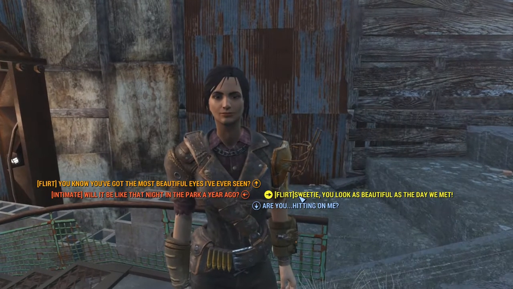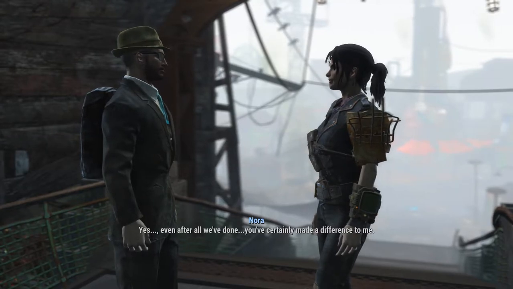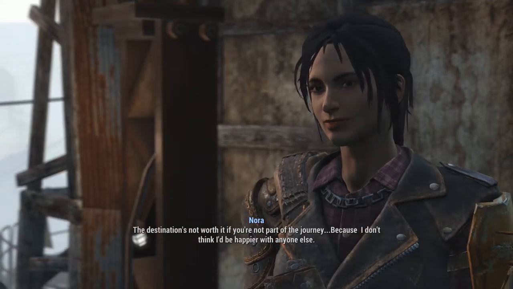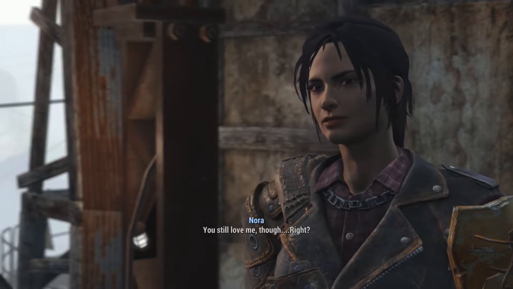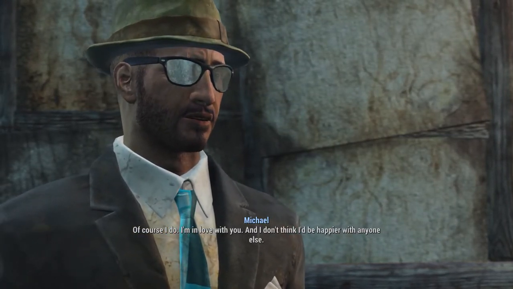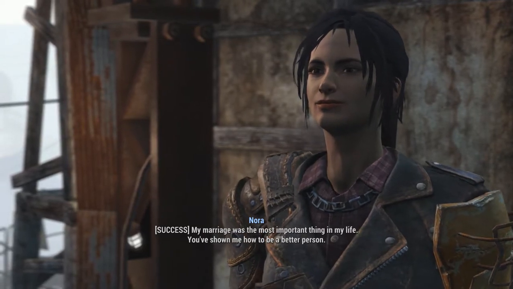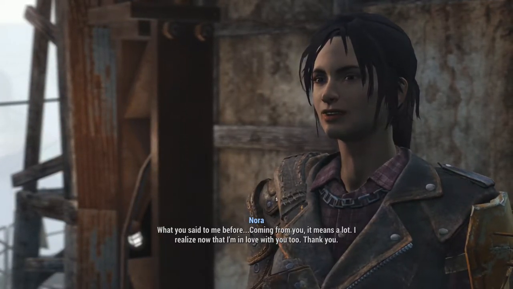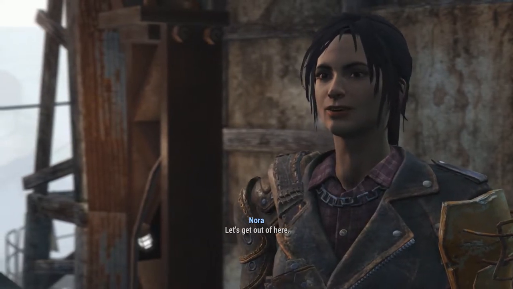Sweetie, you look as beautiful as the day we met. Did I mention how much I love you? Yes. Even after all we've done, you've certainly made a difference to me. And the destination's not worth it if you're not a part of the journey. Because I don't think I'd be happier with anyone else. You still love me, though, right? Oh, I... Of course I do. I'm in love with you. And I don't think I'd be happier with anyone else. My marriage was the most important thing in my life. You've shown me how to be a better person. What you said to me before, coming from you, it means a lot. I realize now that I'm in love with you too. Thank you. Let's get out of here.